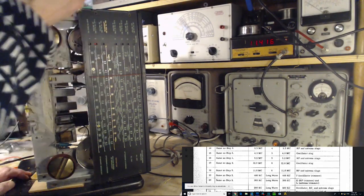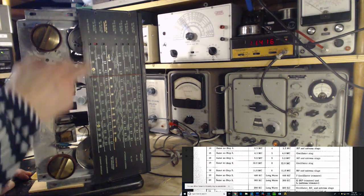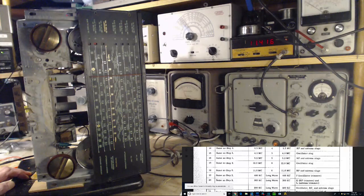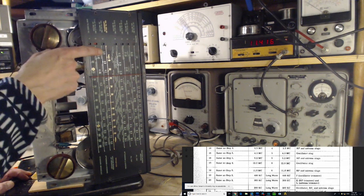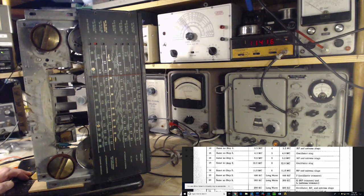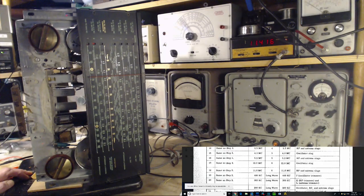It's very non-linear. It seems to be okay up here at 12, but it's certainly not okay down in this area, 11.4. So 11.41 is actually over here somewhere. It's way off. So I could oscillate it to here if I wanted to. Just adjust the oscillator to bring it there.